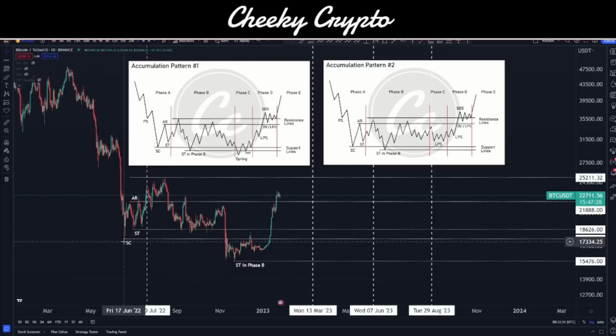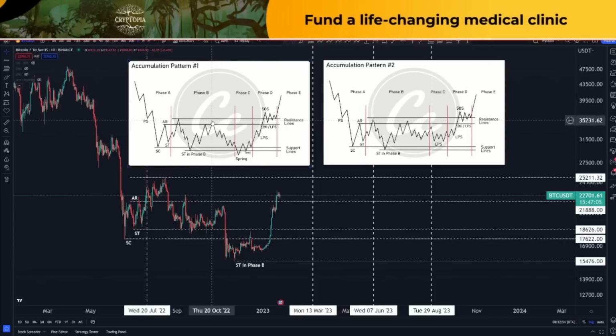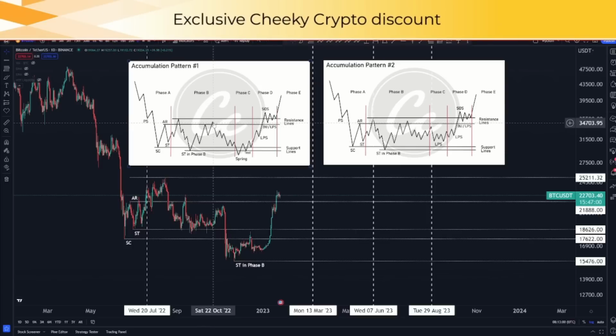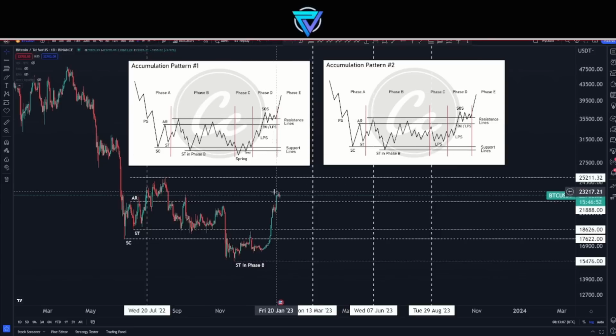selling climax being over here on the 18th of June, the automatic rally coming up, which would have been towards the end of June, 26th of June, 27th of June, secondary test coming down at the 1st of July, then we come up into the resistances, then we're pulling down, secondary test being November 2022, up here now above the automatic rally, right? So this bit in phase B right here, okay, where we are right now, would be above the automatic rally, but not above the previous high and the previous resistance line. Okay, that is where we are right now.